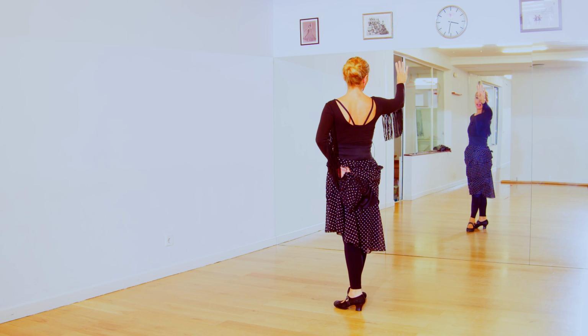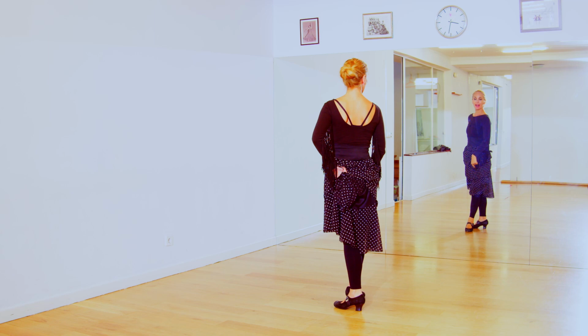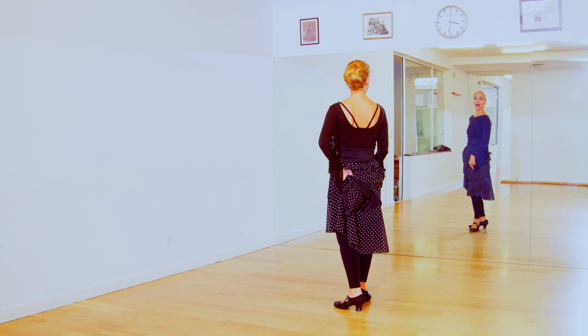And after we have to do the pasada again. The same pasada. Stamp your right leg, up the left and four steps. One, two, three, four. To change the side, okay? And to change the side with your partner.